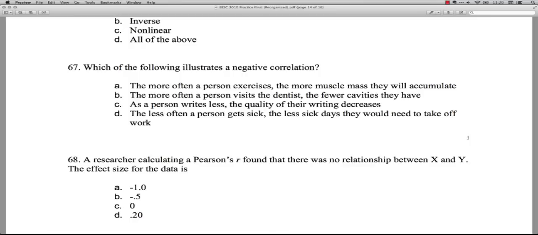C, as a person writes less, the quality of their writing decreases. Well, that's less on both. So that's actually a positive correlation, even though it's worded negatively, because it says if you're low on one, you're low on the other. So by contrast, by inference, if you're high on one, you're high on the other.